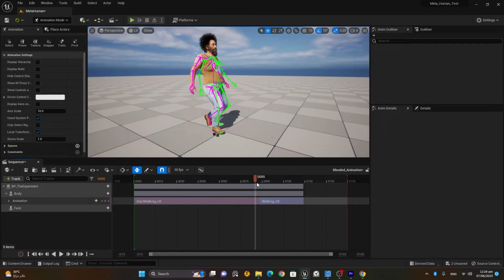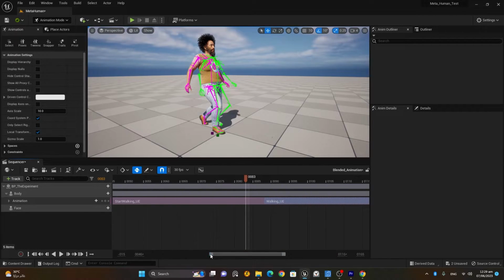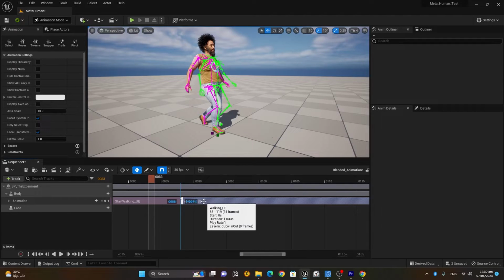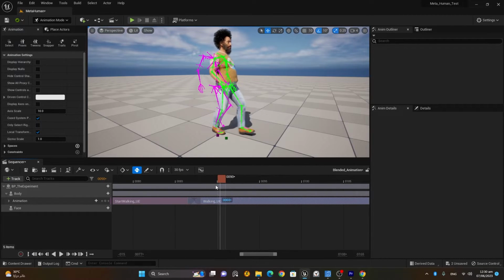And plus there is no smooth blending. So what we can do here is that if I zoom in, and go to this bar, let's turn off the snapping for now, and then drag this walking a little bit over to the previous one. You will see there is a blending going on here at this stage. Now this blending will help you to see a very smooth transition. You can see a very smooth transition.